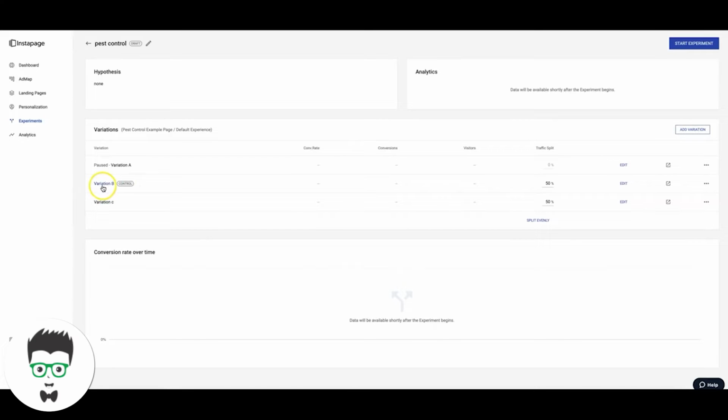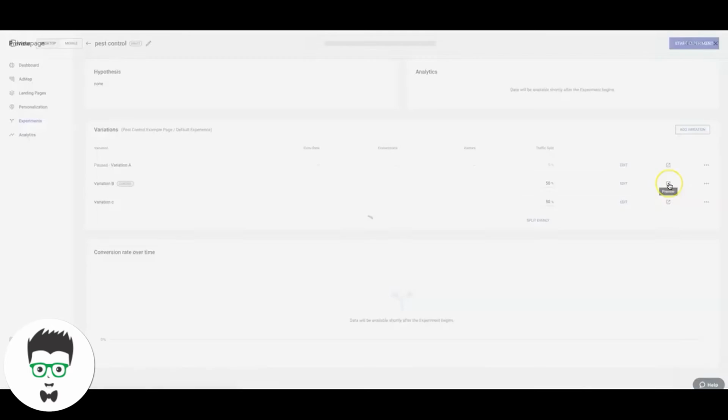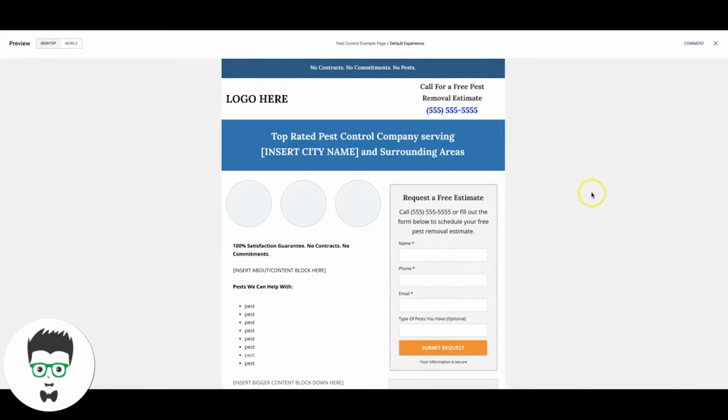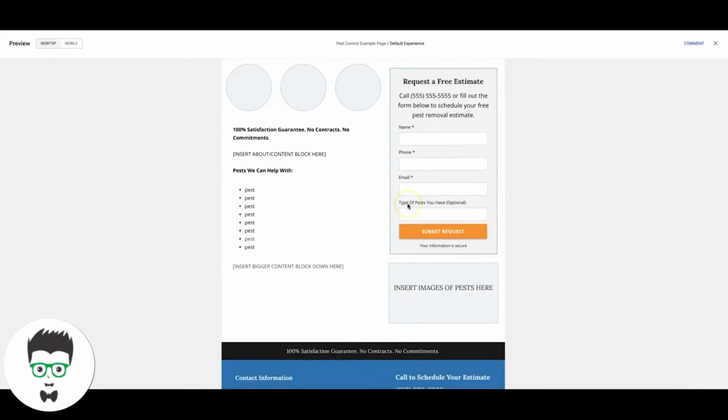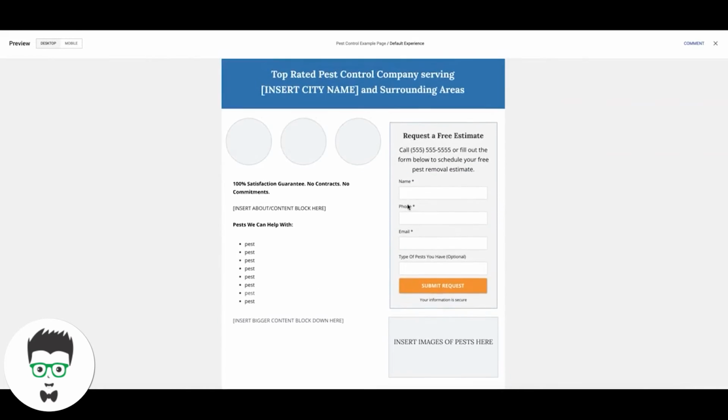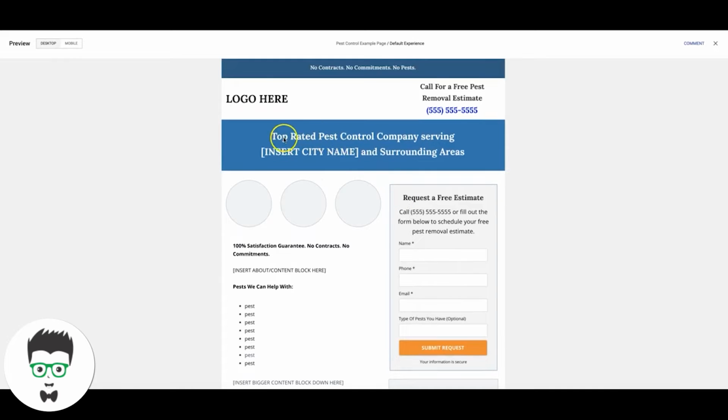Now, variation B is our control, and C is going to be our experiment. If you look at variation B, I'll just jump in there real quick and show you. You can see here, this is the layout, and obviously I've removed all identifying information for the client, but this is the very basic layout. So in this test, we're going to be testing a different headline up here and a different call to action in the chat box. Now, I highly recommend when you're doing A/B tests that you break this down into small chunks, like maybe 2 tests per experiment you run.